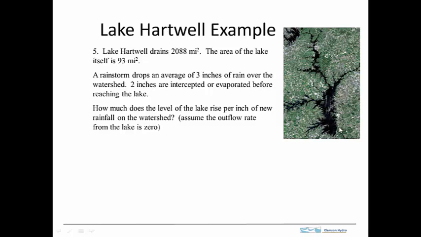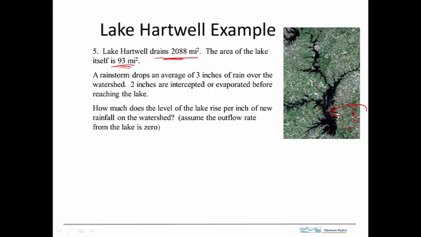The question we're interested in for this problem is how much will Lake Hartwell change in level when it rains? So this is a picture of Lake Hartwell from the air, and the idea is that it rains out here in the watershed, that water runs off, and the lake level rises. So we can see over here that the drainage area that goes into the lake is much larger than the lake itself. The lake itself is actually quite large. It's 100 square miles almost, but the drainage area is much larger than that.